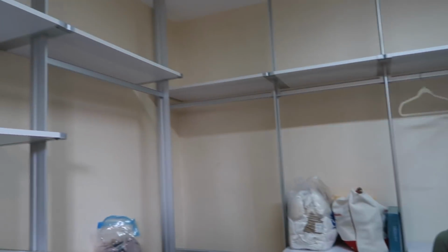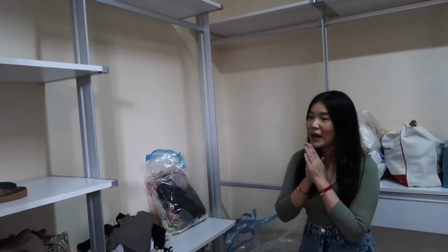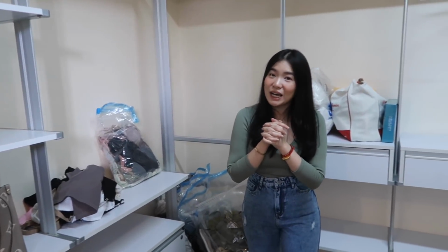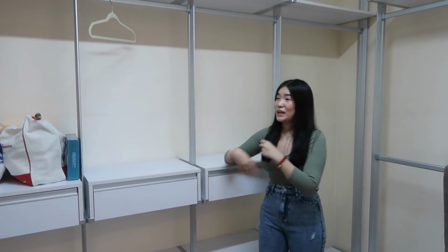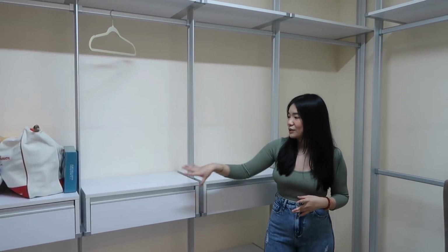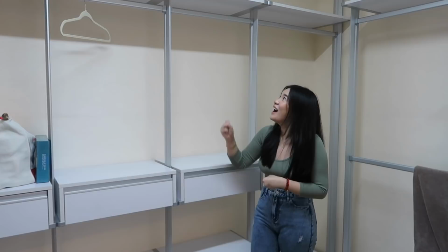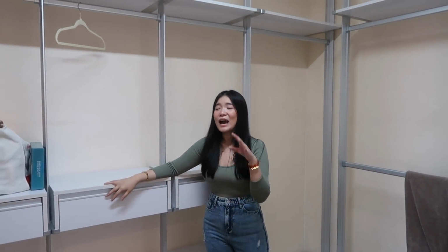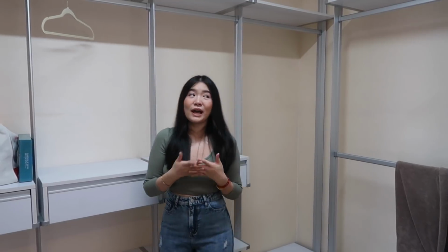Nagawa ko siya ng video, wag kayo mag-alala. I-organize natin yung walk-in closet na to. Sobrang happy ko kasi ang dami kong clothing, fashion videos na pwede magawa, pwede ako mag-content dito. And super nagustuhan ko din how this layout is kasi it's very me. Like the tones, mga cream tones, and then the whites, wala kang nakikitang black. Dito, buhok ko lang. So, ang dami niyang hanging space. Ayoko na kasi yung fold ng mga clothes. Very much of an upgrade tong hanging space ko.